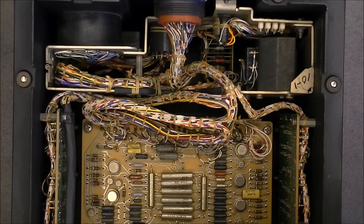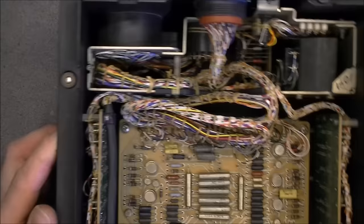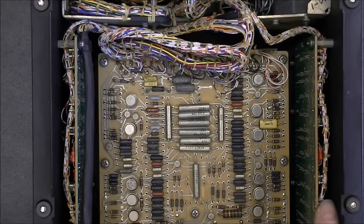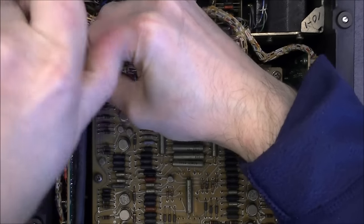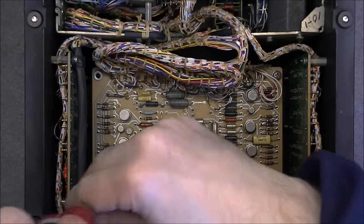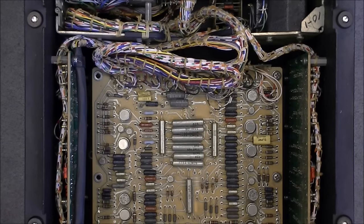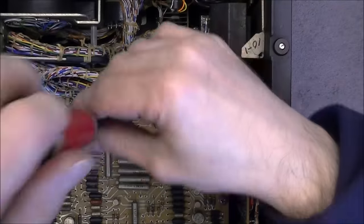It looks like there is a stack of three PCBs. These PCBs on the side — I see we have, not sure if I will be able to remove one easily. Maybe this one could not be too difficult. We will try to undo this one here because I see a lot of wound components. I have some screws to undo. They are pretty long and I hope I will be able to lift the top PCB and have a look at the two other ones. Oops — one dropped washer, two dropped washers, and then I found another one at the bottom.